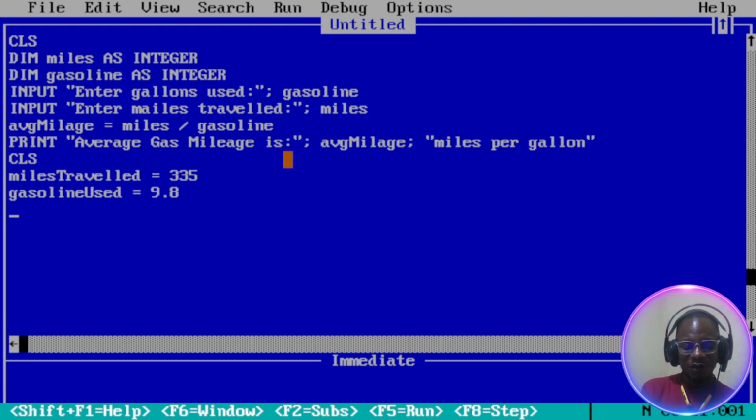So here I'll go by saying that average gas mileage is, so average gas mileage, so I'm assigning value to it.